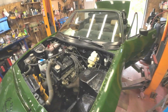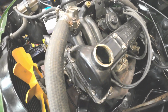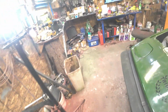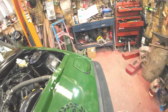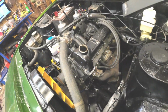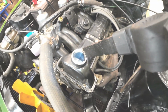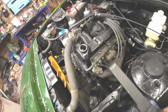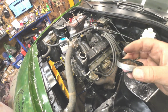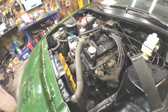See if any oil's going up into the top end here. Oh, hot anyhow. Yeah, it looks like there's oil splashing around in there. Wait, I'll get a light and we'll have a look. Yeah, it looks like there's oil splashing around up there. Okay, lots of oil splashing around up there. That's good news. So the oil is getting all the way to the top, and in fact it's coming out the top. This isn't a very good seal, this thing. So I'll do something about that.